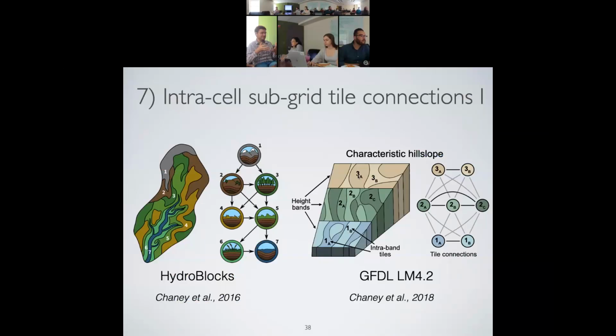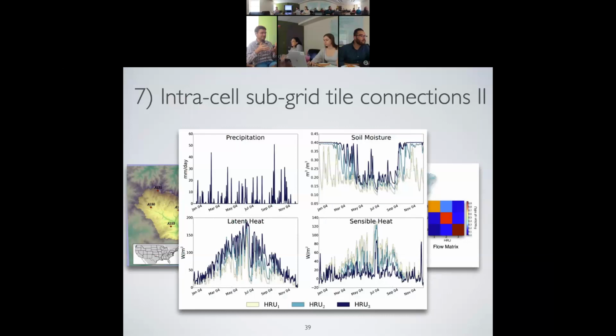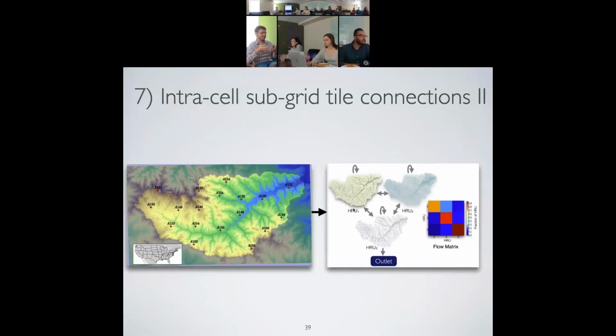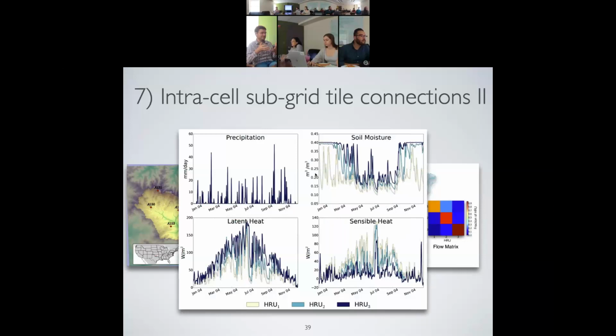The last one is thinking about connections between these different tiles. So we've done this in the context of water, in terms of subsurface water. How that plays out is something like this. Down here, these tiles are next to the river, and HRU1 is going to be up in the uplands. And this plays out in terms of latent heat flux being higher next to the stream and lower in the uplands. So pretty much exactly what I showed for the previous example.